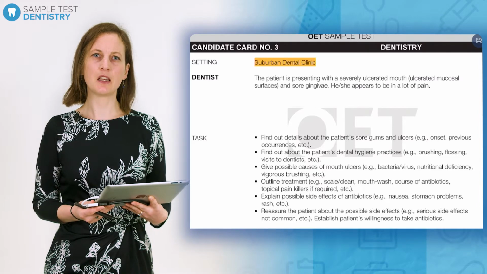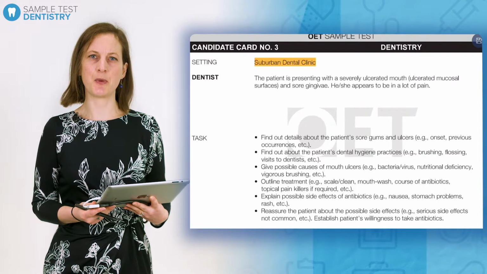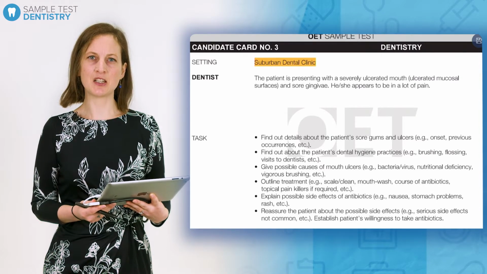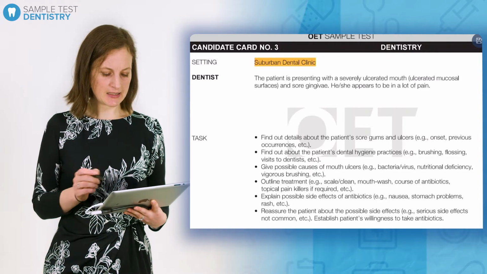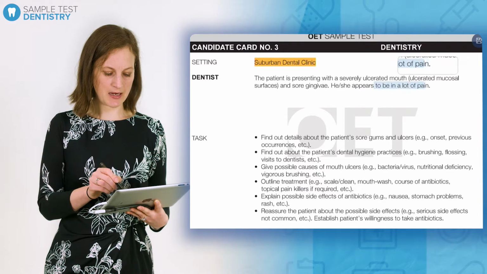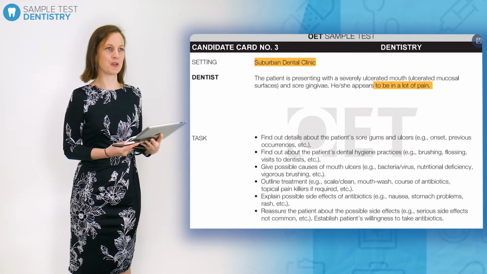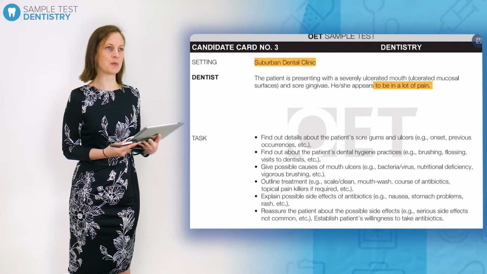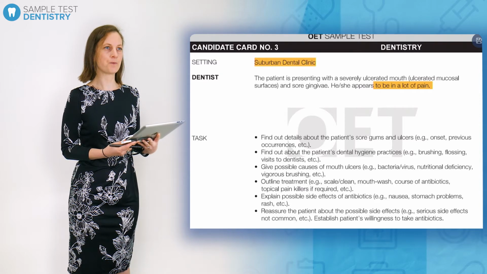Look through the background information to understand some details about your patient, for example their age and any adjectives which describe how they're feeling. Here I can see that my patient is in a lot of pain. This information is useful to think about how I am going to start the role play. I want to mention the pain in my opening to the role play, and that I am confident I will be able to alleviate this as a result of our conversation to reassure the patient and help them to relax.